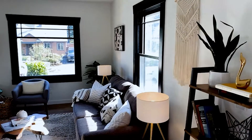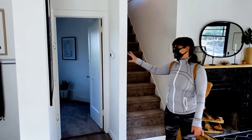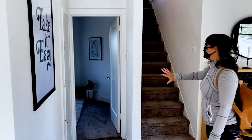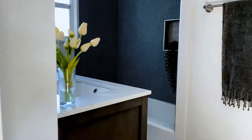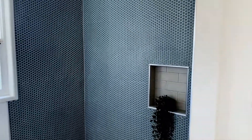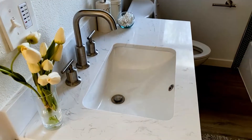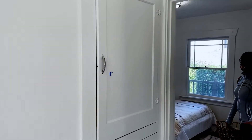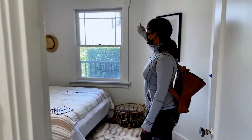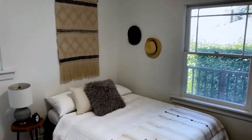Again, it's three stories. We have the master over here — a good-sized master with a couple of windows in there for a lot of light. Some built-ins, built-in cabinets — that's a lot of what the older homes had, and I love that they kept that in here. Great little architectural design within the framing of the windows, and nice new carpet in this room.